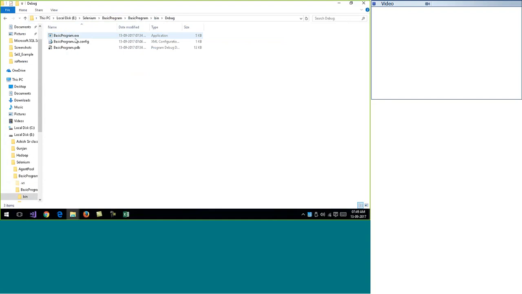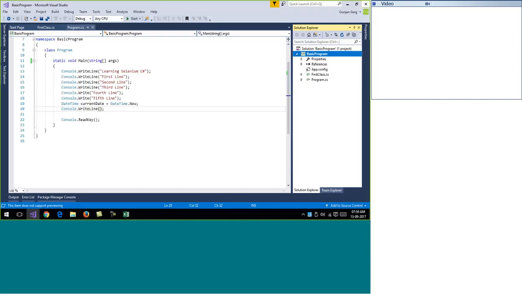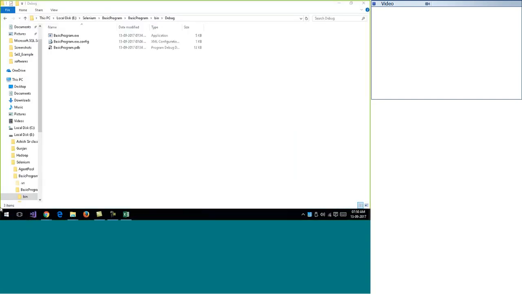Okay, so I told you the first type of an assembly is the executable file having the .exe extension. That means this file is executable. Say if I close my Visual Studio project, and then I want to run my basic program code, the logic that I have written in my project, I want to see the execution of that project without actually opening my Visual Studio project.